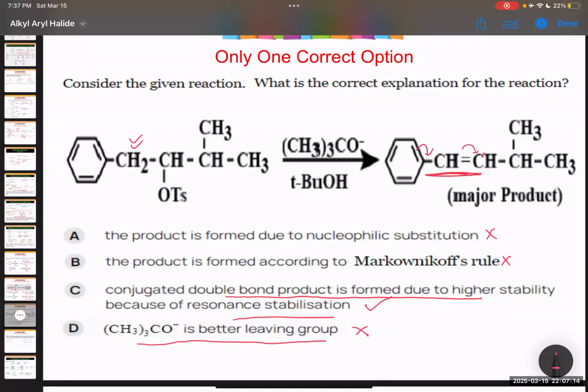This is a base you have taken. The leaving group is OTs, sulfonate. Toluene sulfonate is the leaving group, and it is a good leaving group. O and Ts means this: para-toluene sulfonate, this whole group is known as that. It can come out easily because O minus is stabilized by resonance, just like Br, so this is a leaving group.